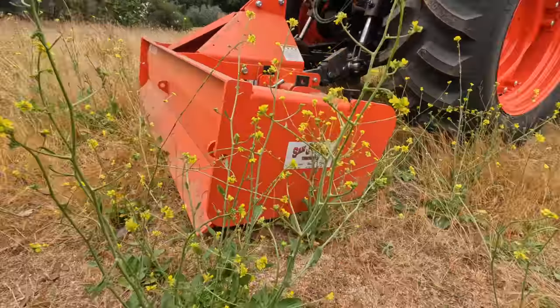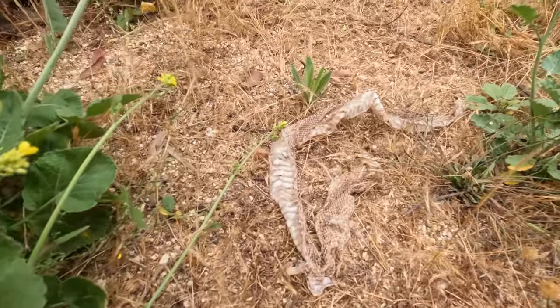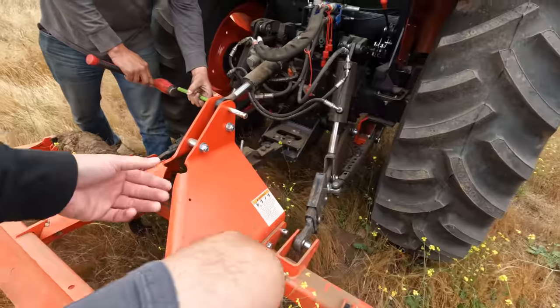Uh-oh, guys, we got us a big old snake skin right here. Might be another snake out here that needs to learn how to use a shovel. Unless it's a good one. We keep the good ones.